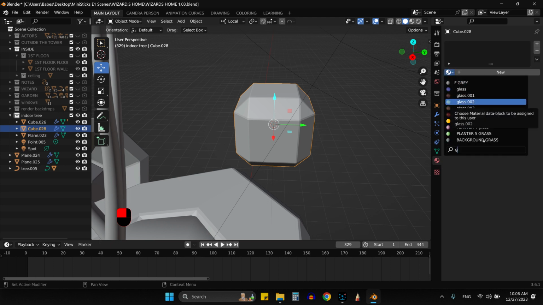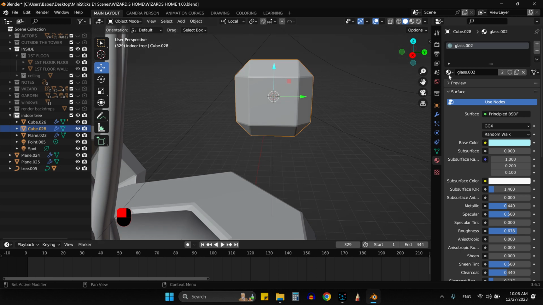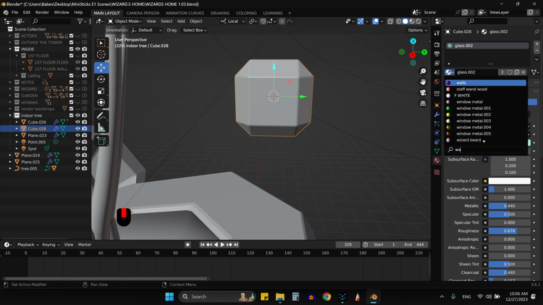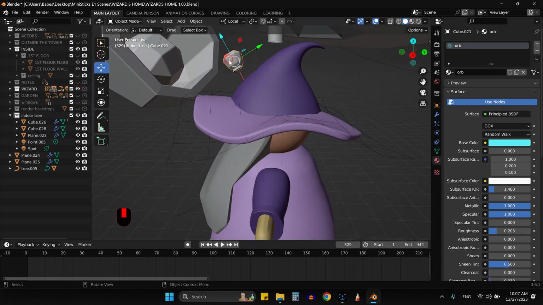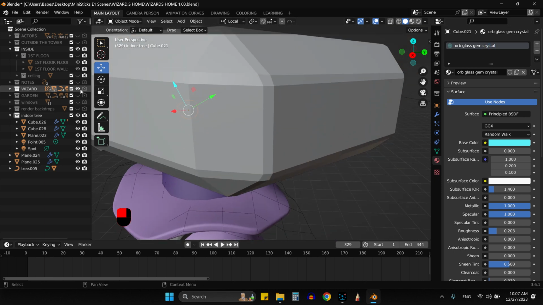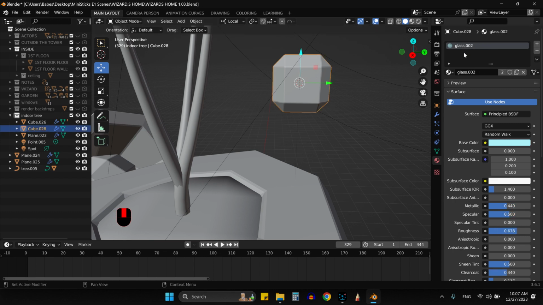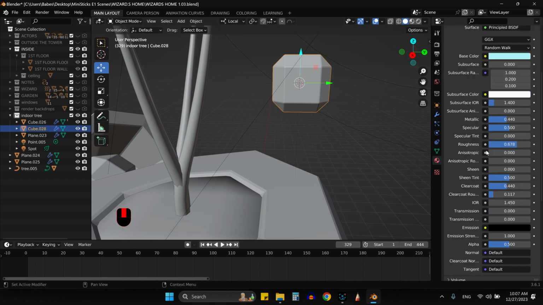I have glass in here. No, crystal. What did I use for the wizard staff? Orb. Orb, glass, gem, crystal. In case I end up looking up any of those, I need to reference that material. Okay.